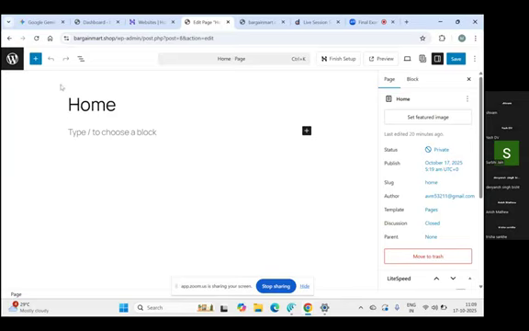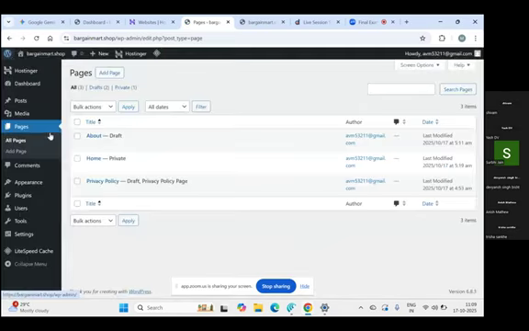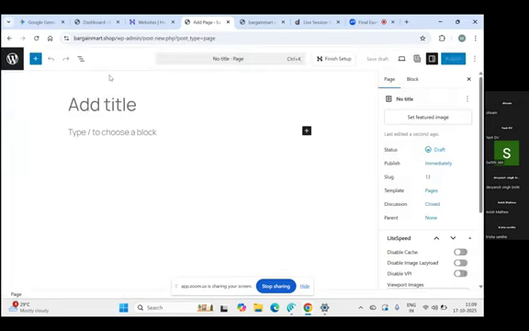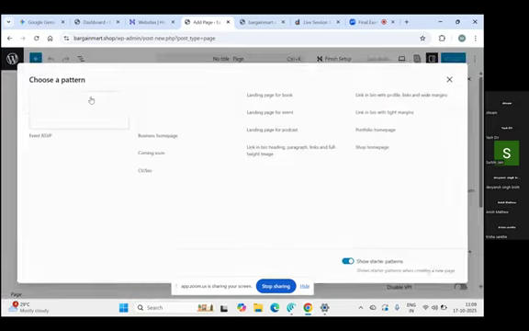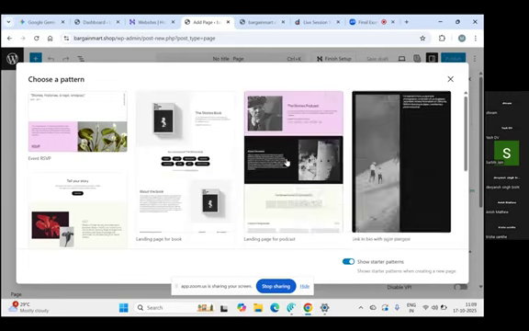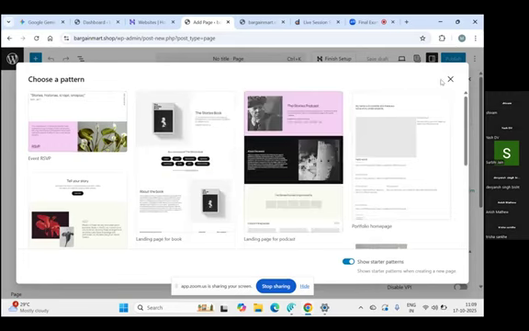Have you added the theme, Anish? Astra. No, I'll show you what happens when creating a new page. When I click on add page, this is what comes. Here I have to choose some sort of a pattern, but I closed this. I chose the theme as Astra, which you had mentioned.